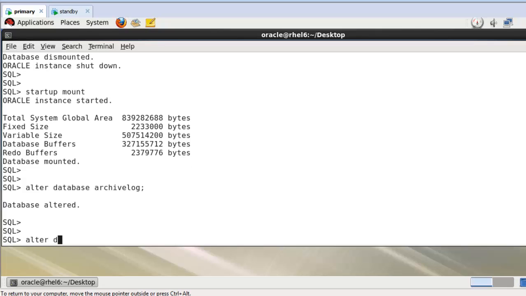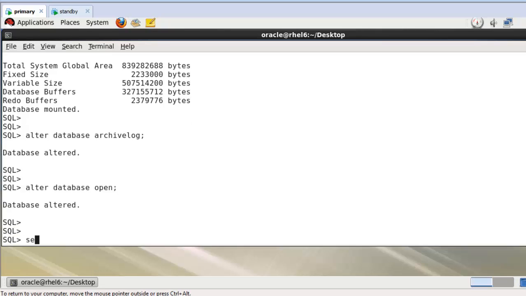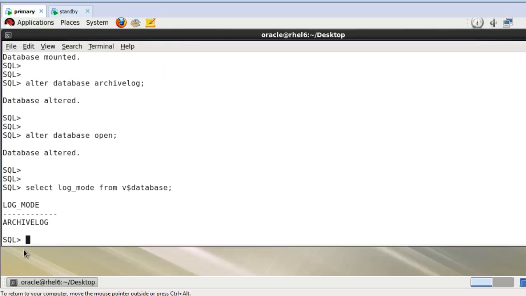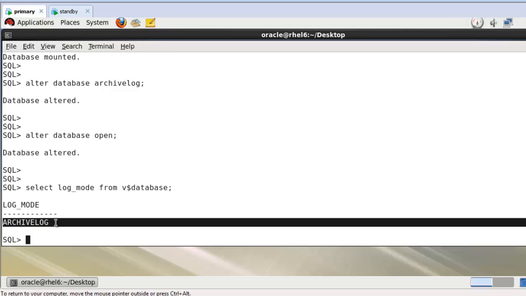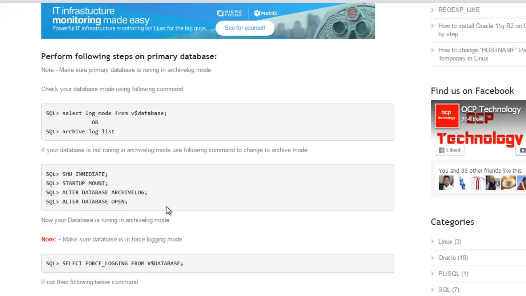Then open the database: alter database open. Now check: select log_mode from v$database. So you can see your database is now running in archive log mode. Okay, so your first step is complete.